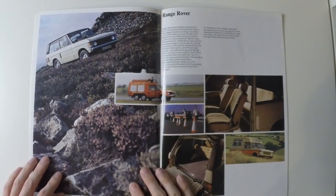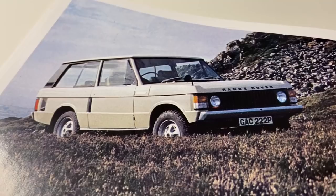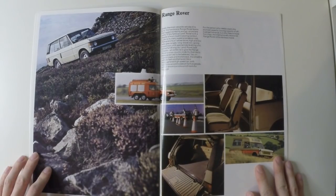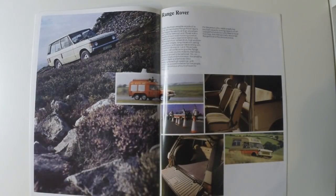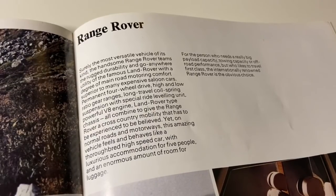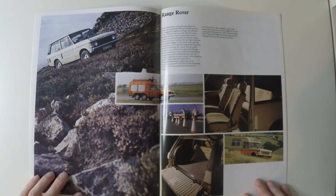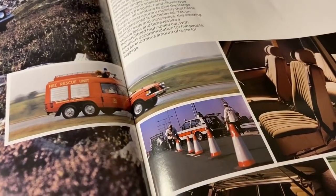The other Rover in this brochure is the Evergreen Range Rover. The original off-roader with saloon-style comfort, the best 4x4 by far. At this point, it's by no means a luxury car, that would come later, but it's the original and still the best. It was launched in 1970, so it was nearly a decade old at the time of this brochure, but it lasted until the mid-90s, and that's testament to the engineering of Spen King.